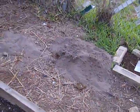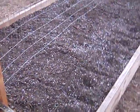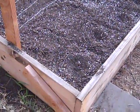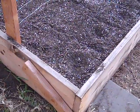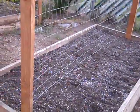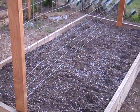Well, what we had done, since we lost so much in the other garden, is I shoveled this whole box of dirt out onto a tarp, tipped the box on its side, and put a very fine mesh wire on the bottom. Stapled it to it. Then I laid it down, put down a big old sheet of cardboard, and put the dirt back in on top. We moved the trellis from the side to the center, because when it was on the side, like this one, I have too much trouble reaching all the way across to the center. So we put it in the center. Now we can grow up both sides of it.